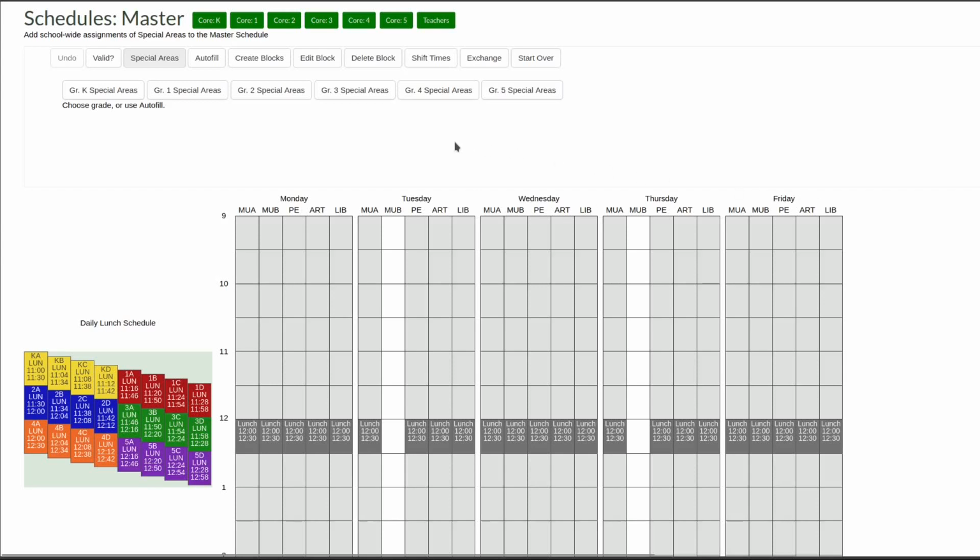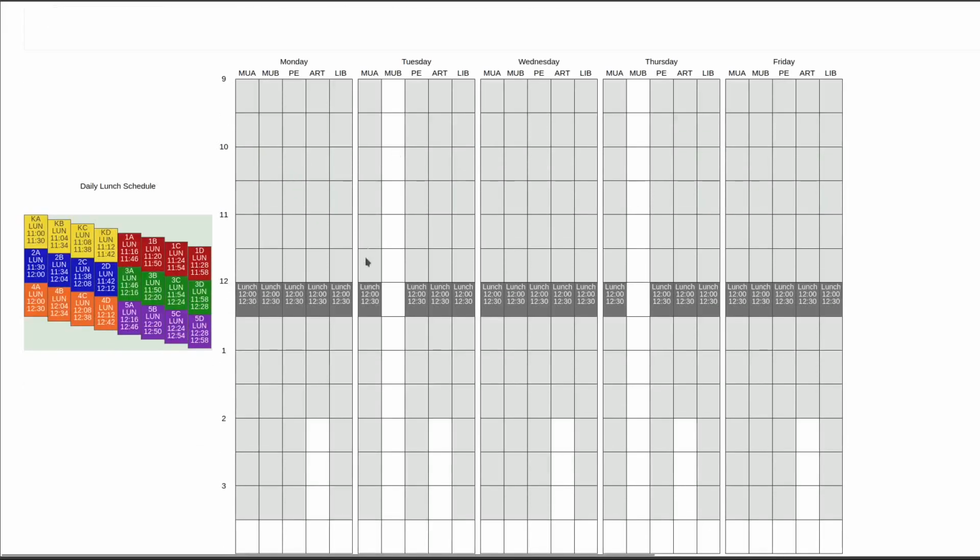You'll notice that the gray boxes are saying this is when that teacher's in the building. And remember, for the MUB, for that B music teacher, we said they're not in the building on Tuesday and they're not in the building on Thursday, and so those sections are white. And then if we scroll down, we can see that the art teacher is leaving and gone at 2 o'clock each of those days. And so this gray versus white can act as a prompt to see where it is allowed to put blocks.